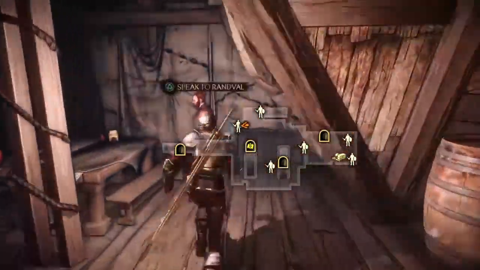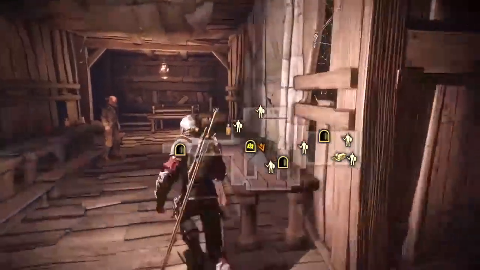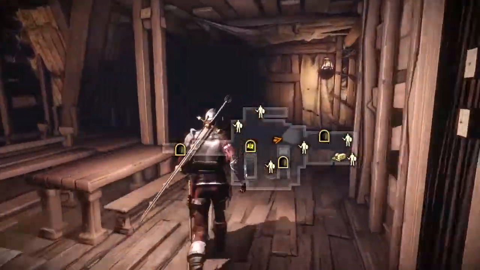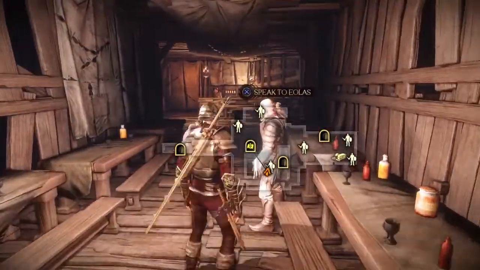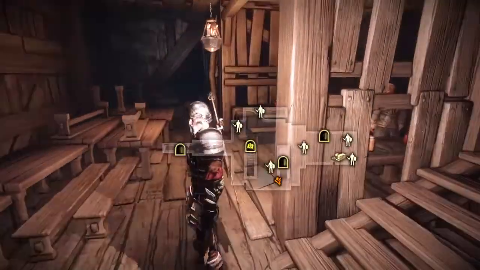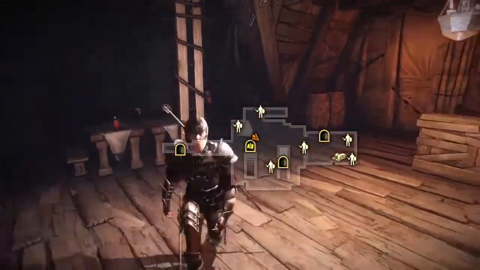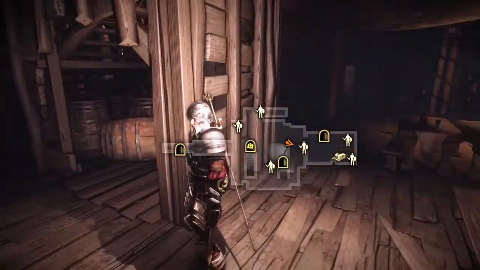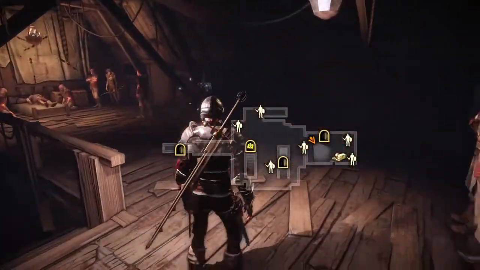Okay, that's him. That's Randolph. What the heck? It's showing one. Okay, there's 1, 2, 3. Aha.